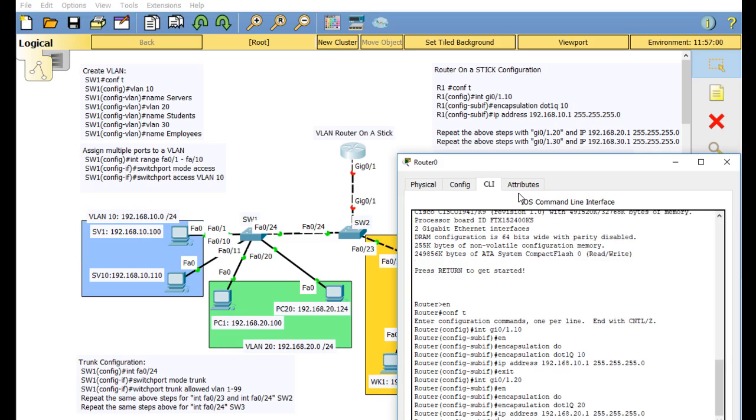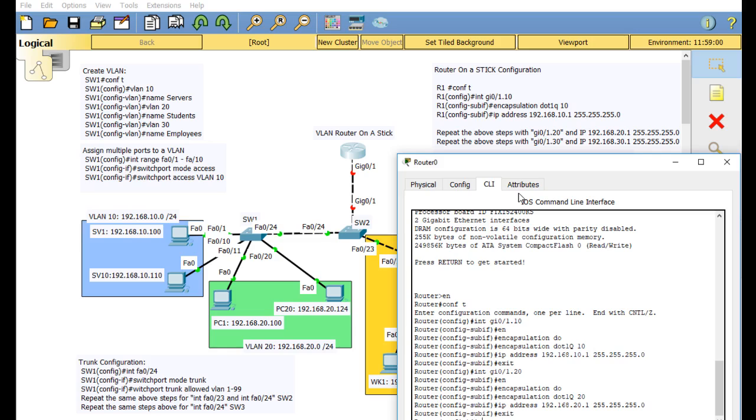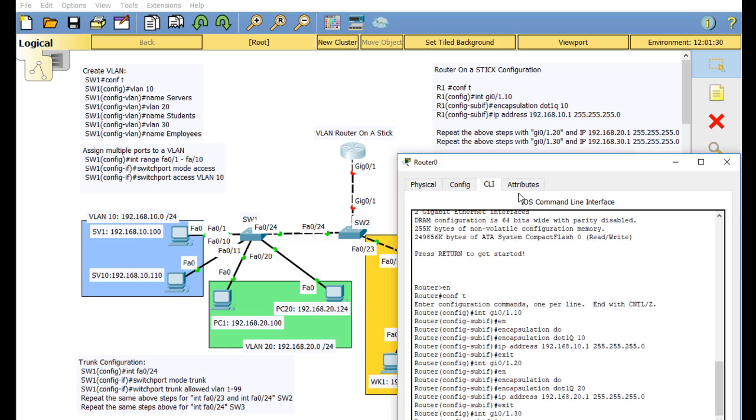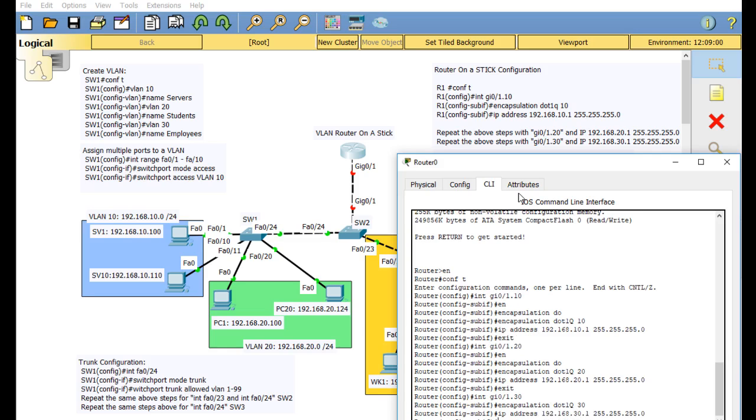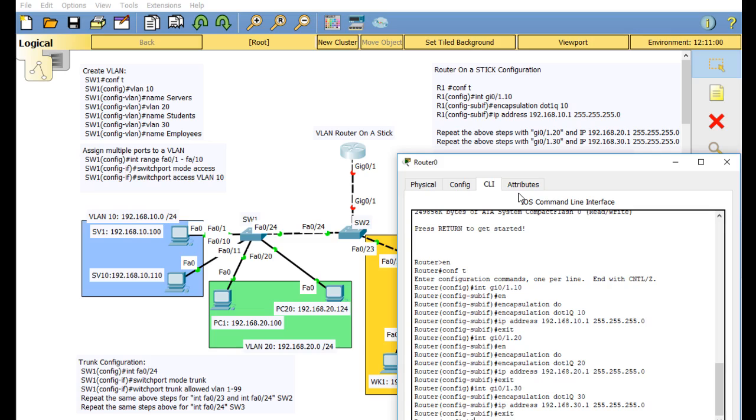I'm done with the second VLAN. Next is gig 0/1.30, and encapsulation dot1Q 30, and the IP address is going to be 192.168.30.1, 255.255.255.0. So I'm done creating the sub-interfaces.